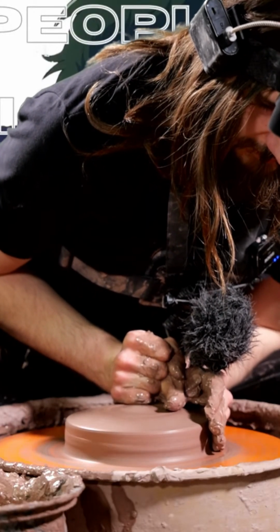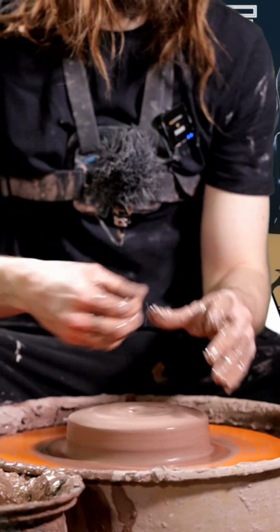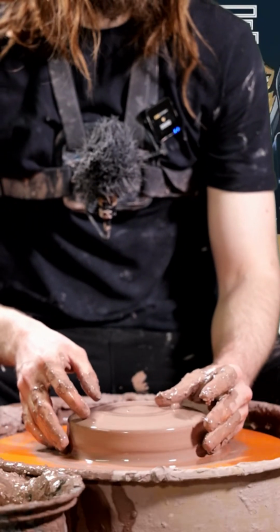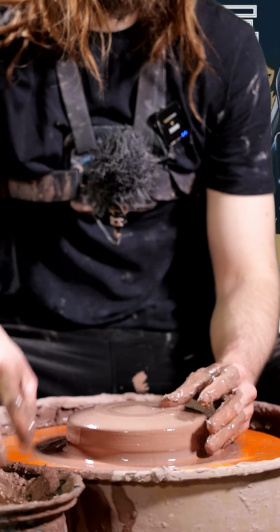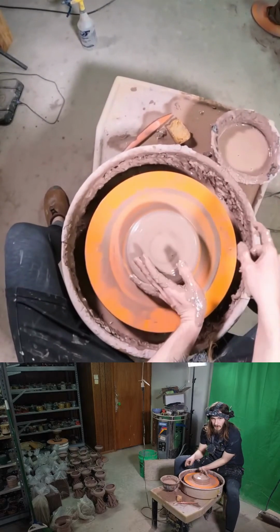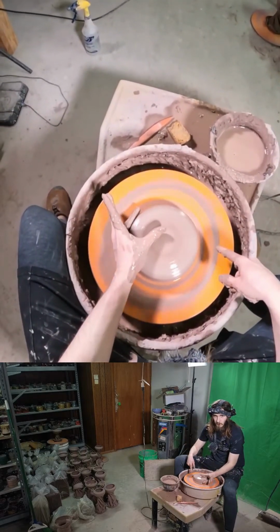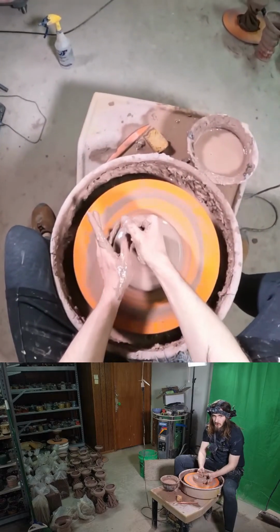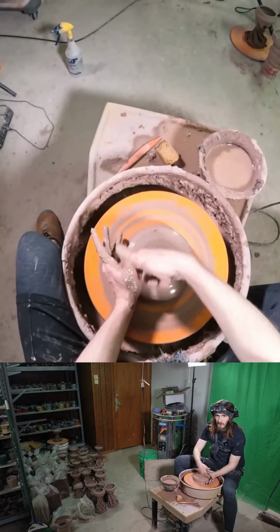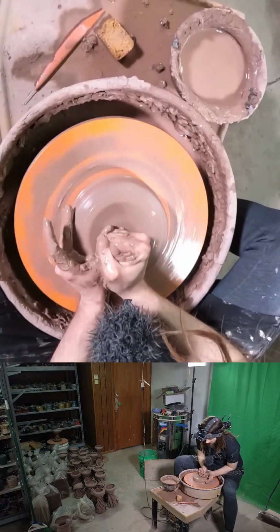And slowly bring that fist to my palm. We want to get it more of a hockey puck shape. So we're going to push a little bit more down. And you can see, camera C, when I'm pushing my hand here, a lot of people will bend their hand out this way, and then you see how it's leaving their palm. I'm keeping my hand forward. So when I'm pushing this clay out to the rim, it's feeding into this palm and it's recentering itself, right? And so I'm pushing down ever so slightly.